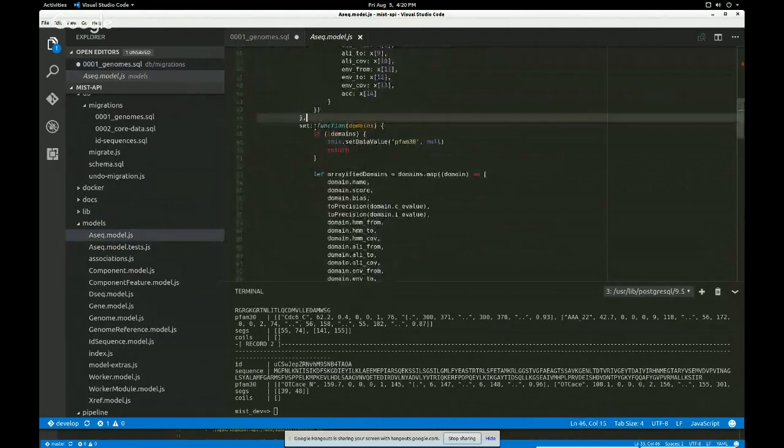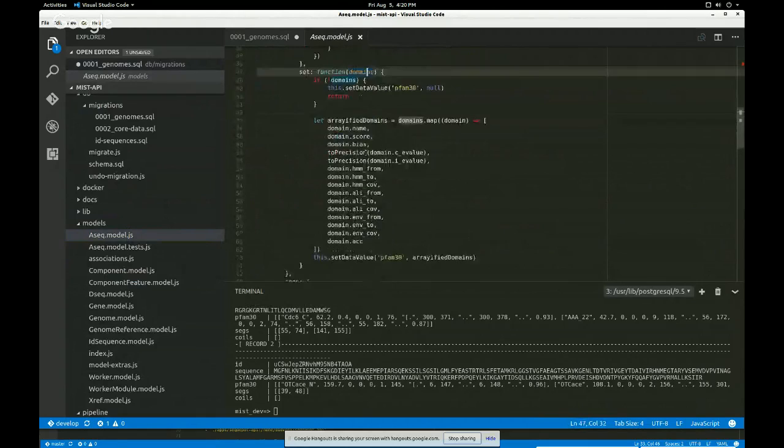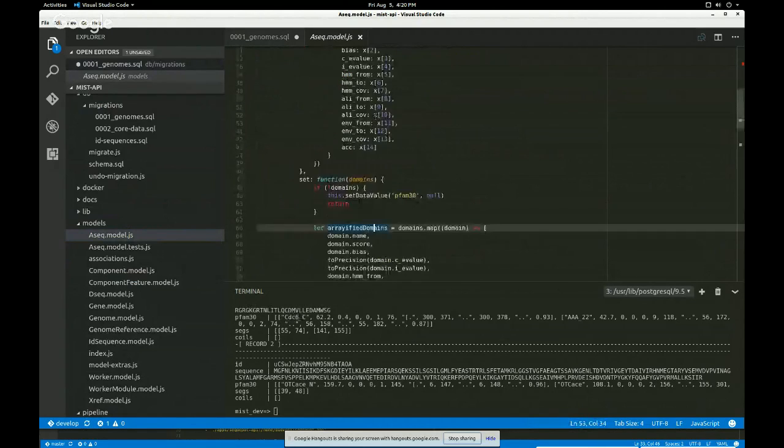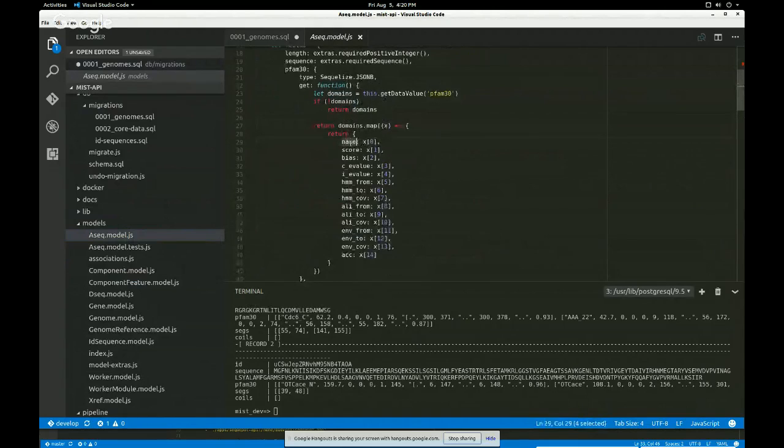If you set domains, it expects it to come in as an array. And so then we basically convert it into an array of values, right? So name is the first one. That's what you see down here. Right. Store is the second one. But when you get it, we actually then convert it back into an object for you. So in our application code, we'll actually never have to use the arrays. We can always use the lovely, friendly objects.